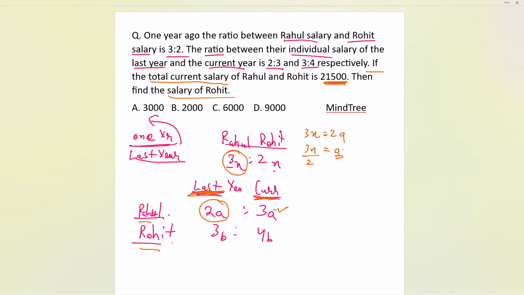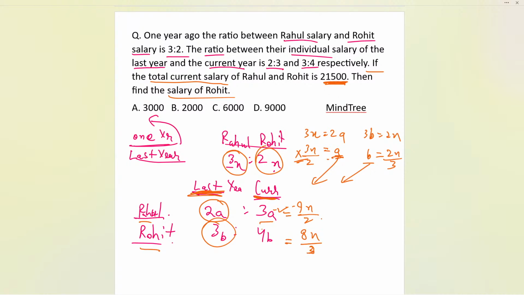Now, finally we can say 3b equals 2x. The value of b will be 2x by 3. Now you can put the a and b values in this part. If you put it here, it will be 9x by 2, I directly multiply 3 into a. And then here we have 2x by 3 into 4, it will be 8x by 3. This is the part we are getting.